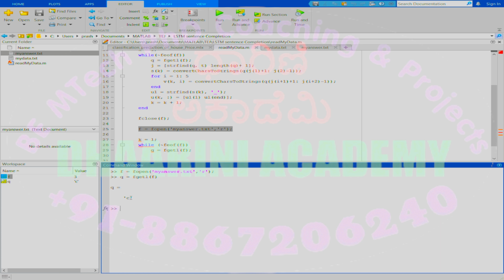Right, this is a C, but it is in which format? It is present in the form of a character. Correct, it's a character. Right, maybe I'll write whos q. Q is there.